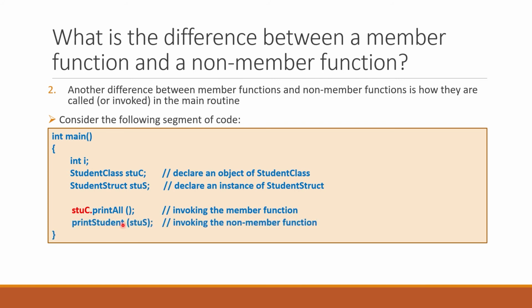For a non-member function, you simply write the function name and you pass it any parameters that it takes. This is like any other function call that we've seen up until this point. So recall that dot notation is used for an instance of a class to call the member functions of the class. And then regarding structures, dot notation is used to access the data for the structure. And we'll see that in further detail later. But I just want to emphasize that point.